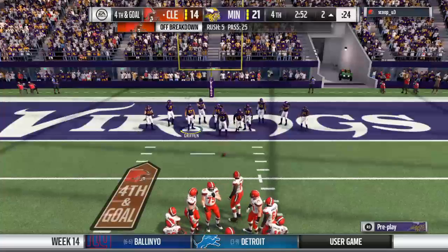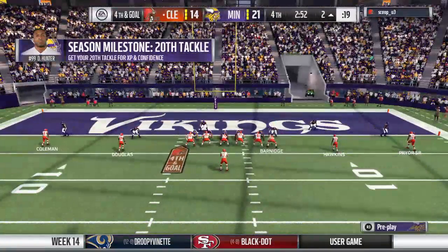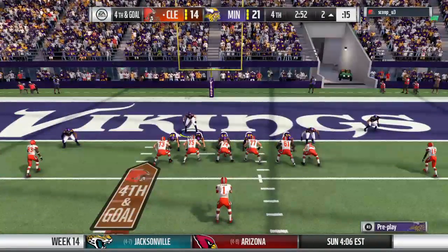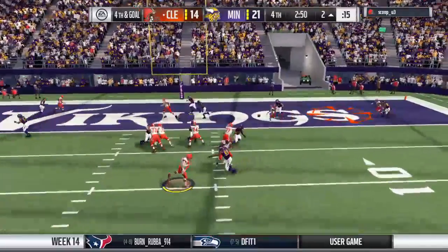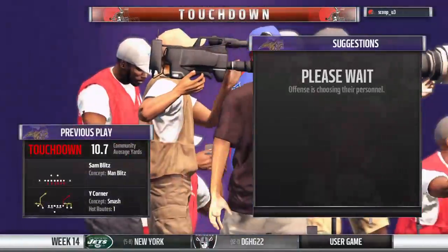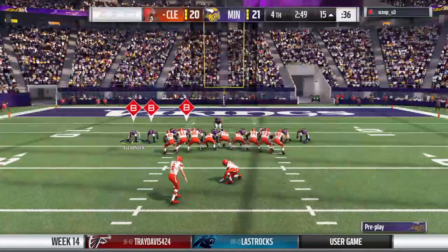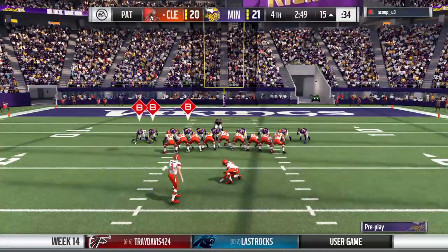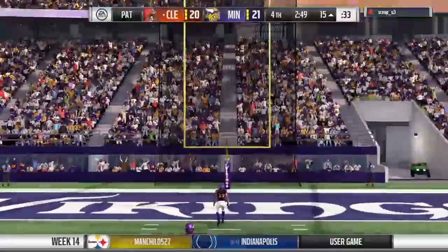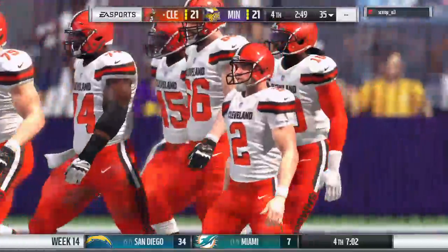Likely the play of the game here, trailing in the final quarter and going for it on 4th and goal. Got to try it here. He's back to throw. And this is caught. Touchdown, Cleveland. Terrell Pryor, his 3rd touchdown now on the year. And the Browns are within an extra point of tying this thing up. And no sweat. He puts it through, and we are tied here in the 4th.